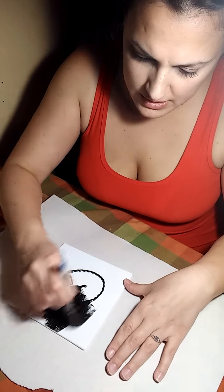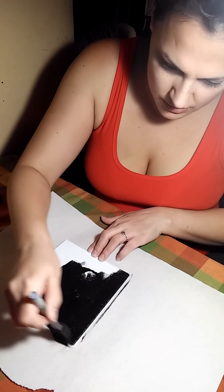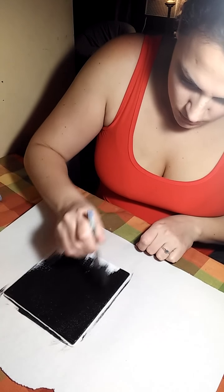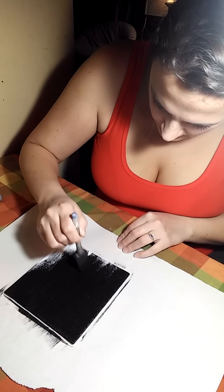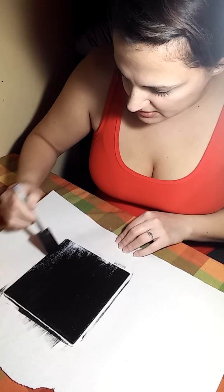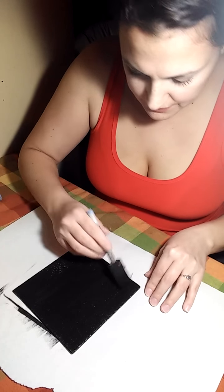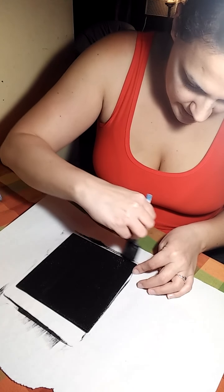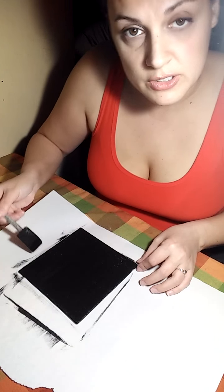I pour a little bit of black just straight on the canvas and use one of these puffy sponge brushes. I don't even know if it's called a brush. It's called a sponge. Let's just call it a sponge brush. And I like to get it nice and even, so I go one way, and then I will run it back the other way, just in case it didn't get in the nooks and crannies of the canvas itself, because it's very porous material. So I got some construction paper because I can't find my newspaper, and I don't really want to get paint all over my tablecloth, although I have ruined tablecloths before, so it wouldn't be the first.